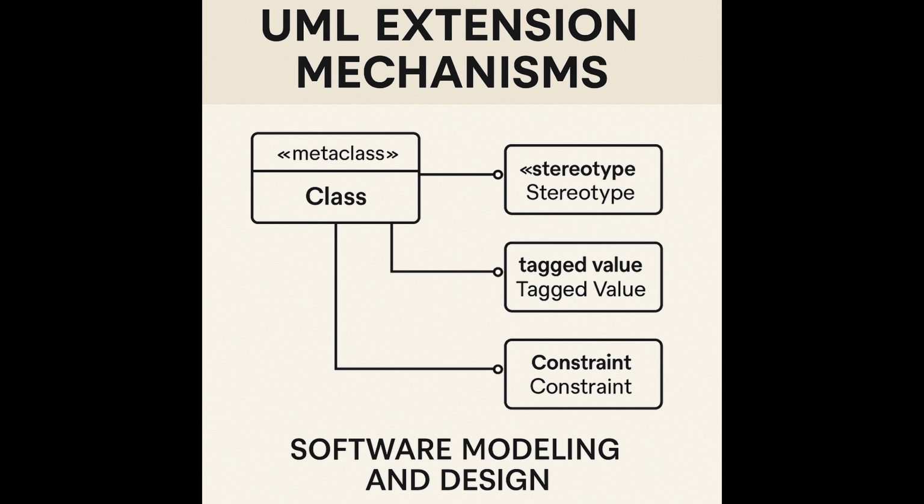What are the basics here? State-machine diagrams, state charts, model the life cycle of a single object. You have states, rounded boxes representing a condition or situation. You have transitions, arrows between states, triggered by events. Transitions can have guard conditions, a Boolean check that must be true for the transition to fire, and actions, things that happen during the transition. So state, event, condition, action. Can these get complex?